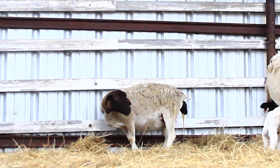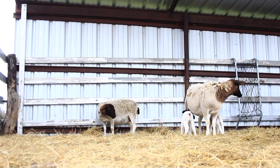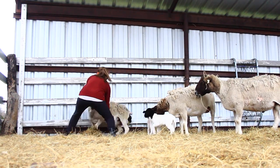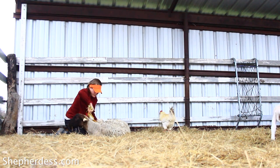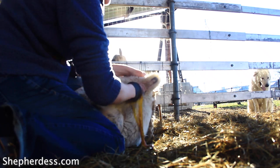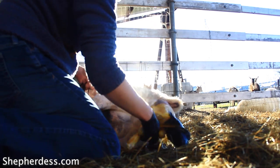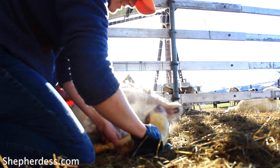In assisting these ewes, I would give them some time — about 45 minutes once I saw the water bag break — to attempt to deliver the lamb on their own. But if after that 45-minute to one-hour mark I did not see any progression, I'd go in and give her a hand. Whenever I could, I would push the head back into the birth canal and draw both legs forward to reposition and make it easier on the ewe as I pulled the lamb. But most of the time, the lamb was just too far delivered to push back.